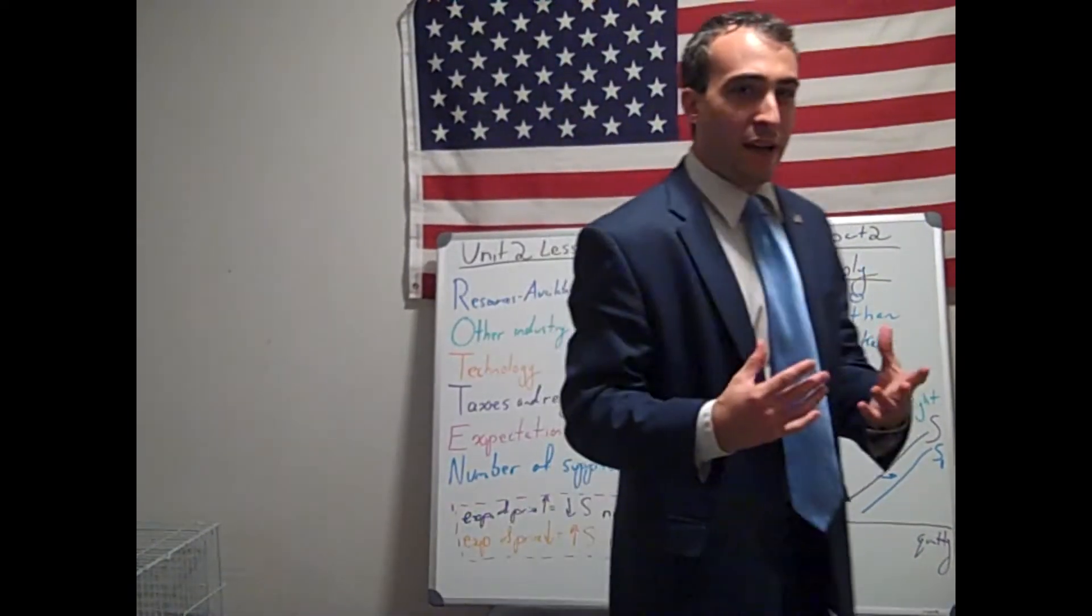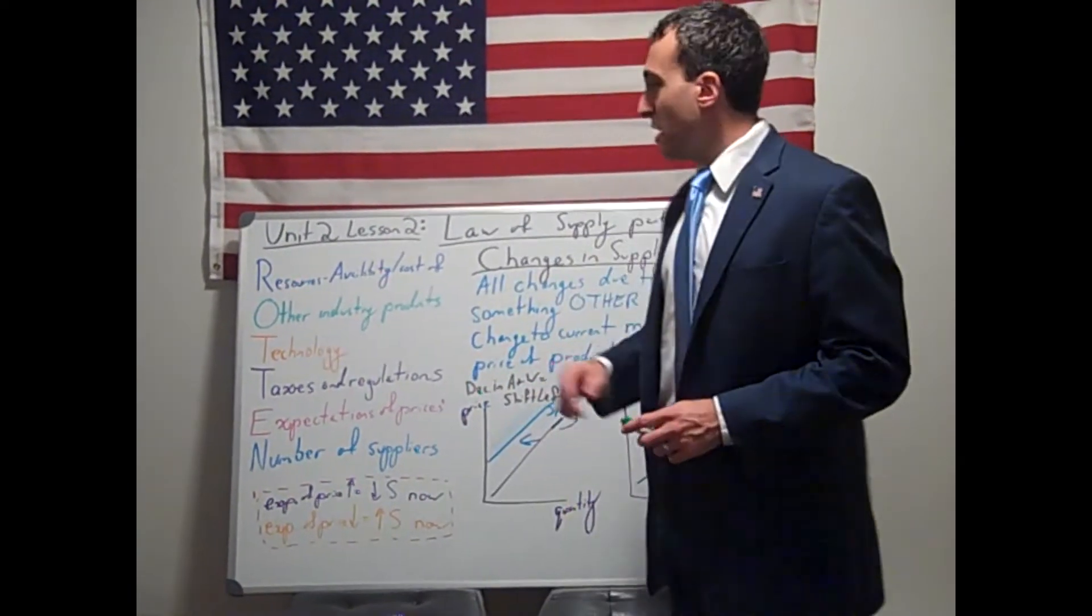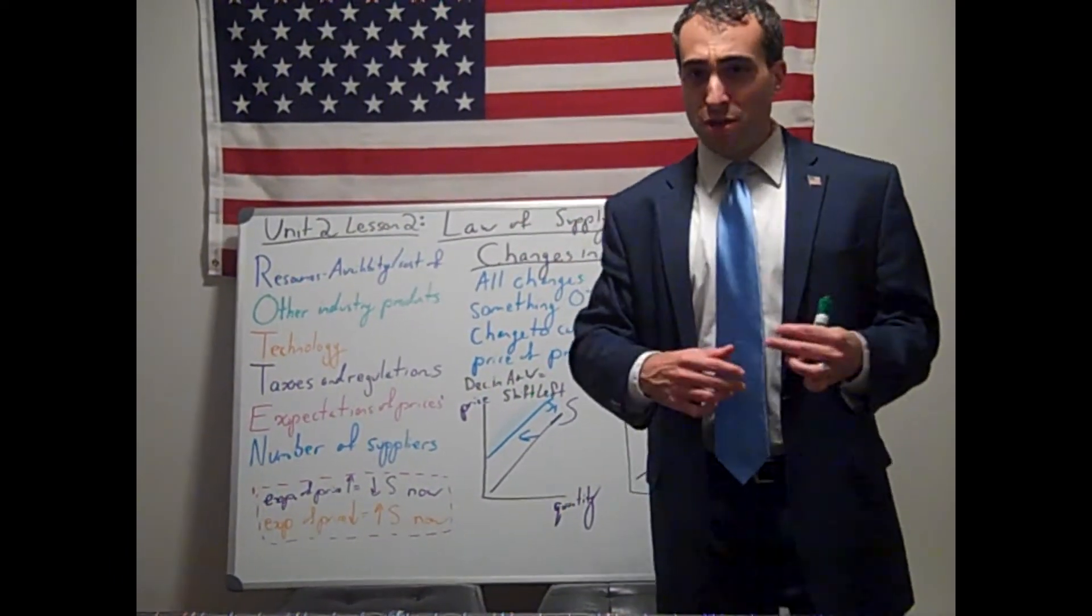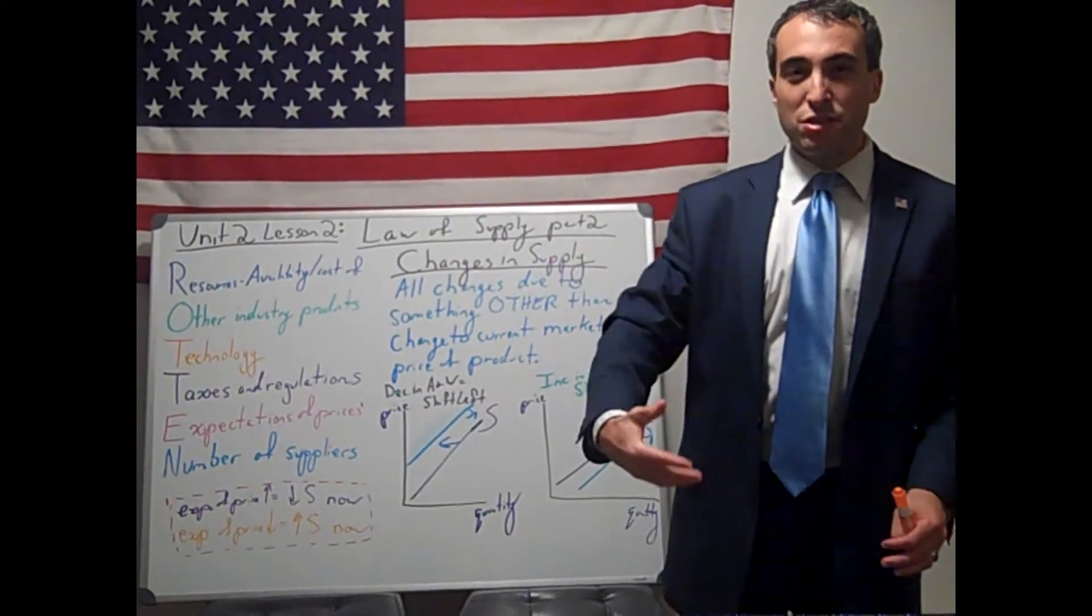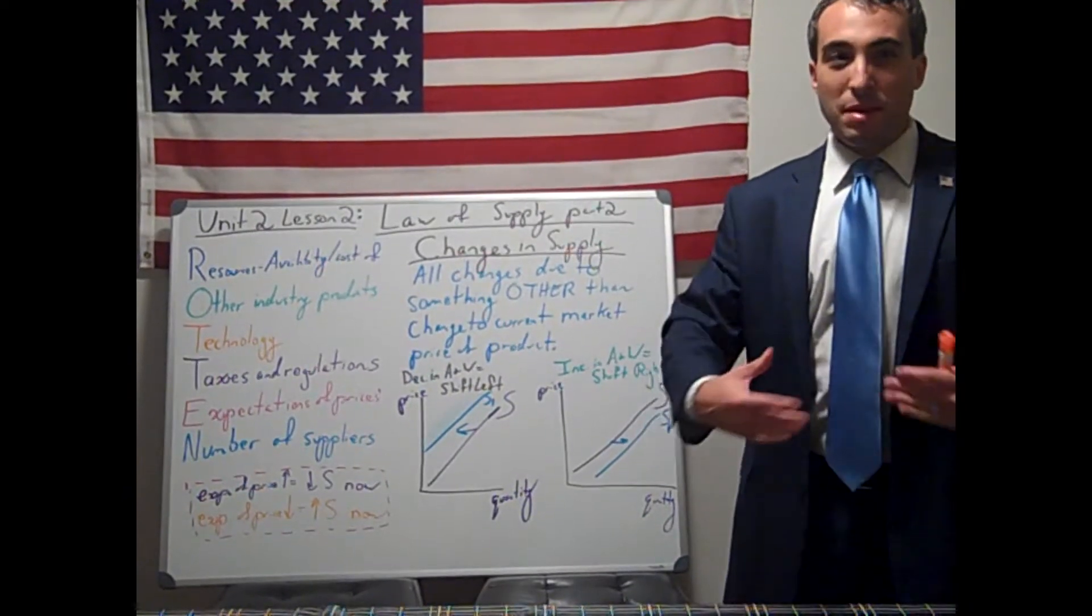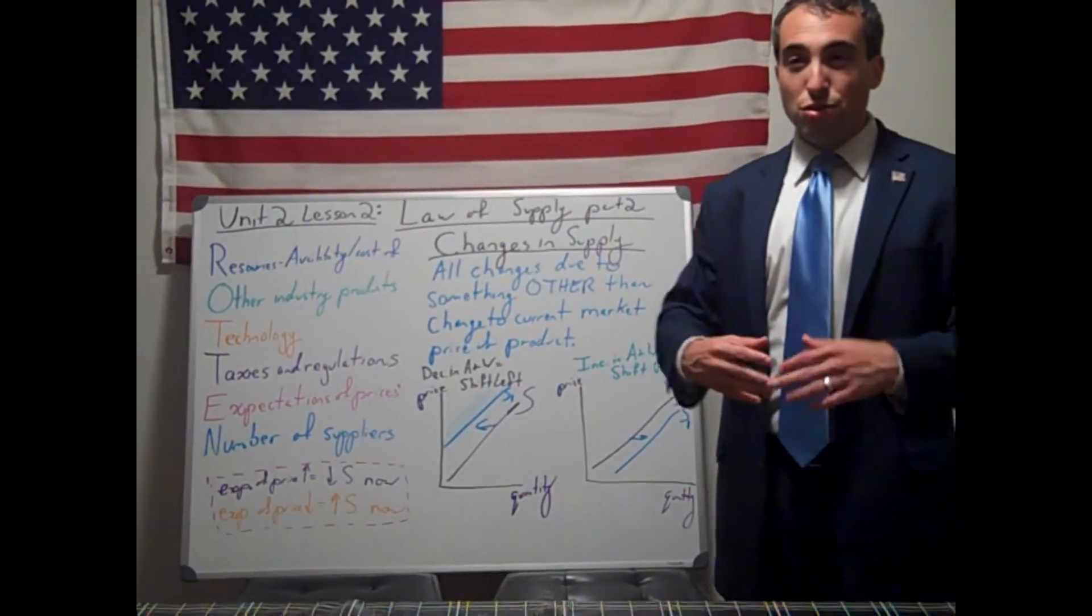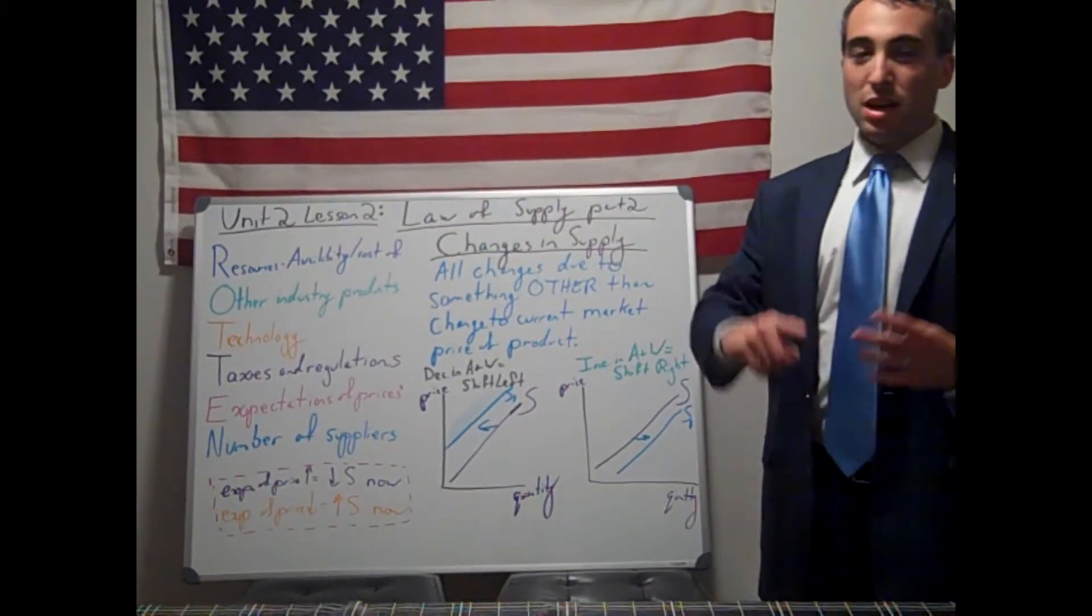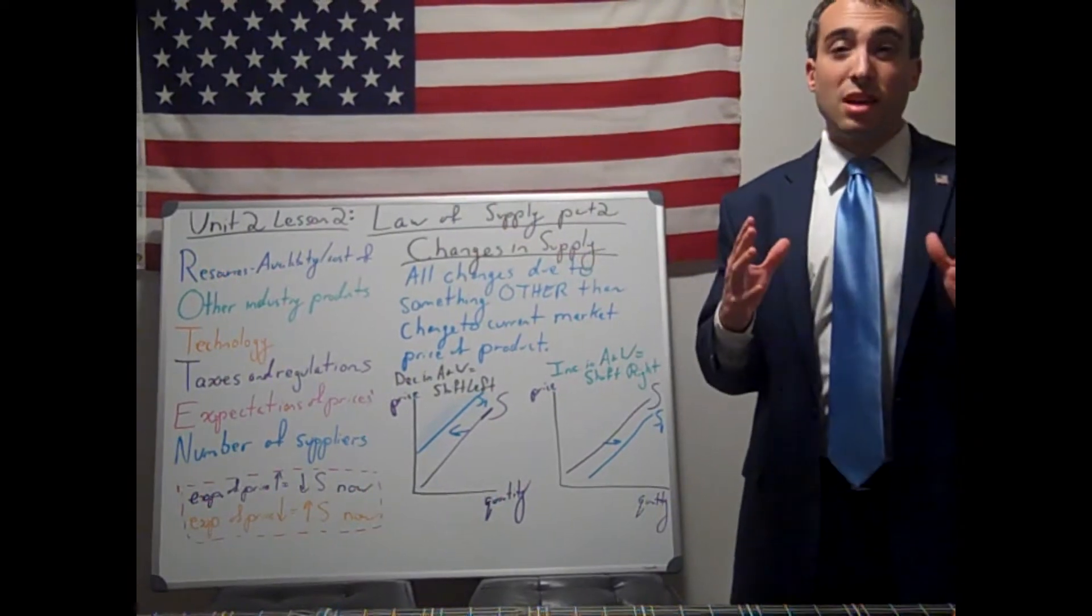So now let's take a look at how the supply curve reacts to these events changing. Instead of the chocolate box, let's go back to the pizzeria and just think how much it must cost for a pizzeria to do business on a monthly basis and just to break even. And the amount of slices it must sell just to break even. Think about all of the input costs that potentially go into running a business.